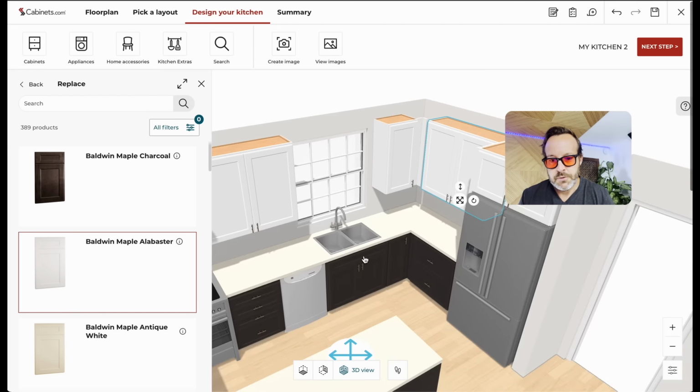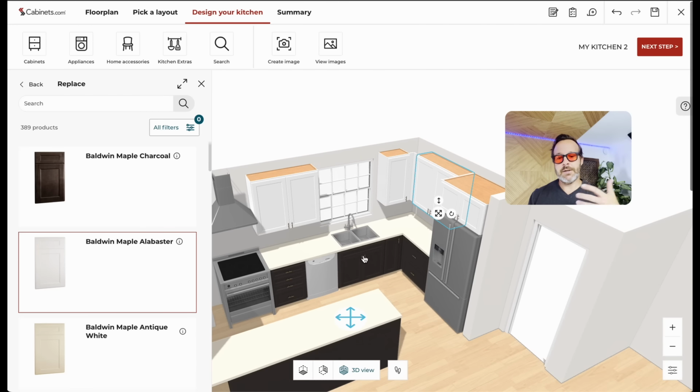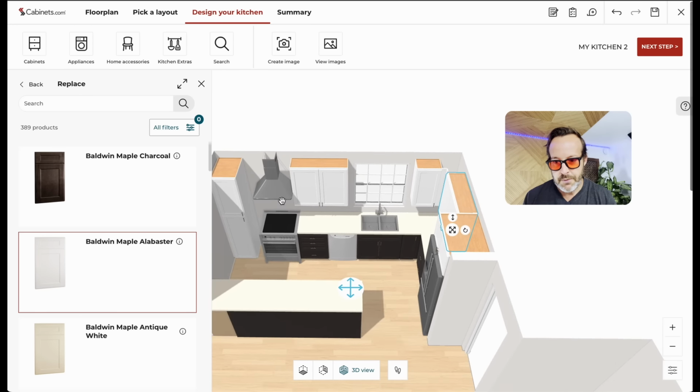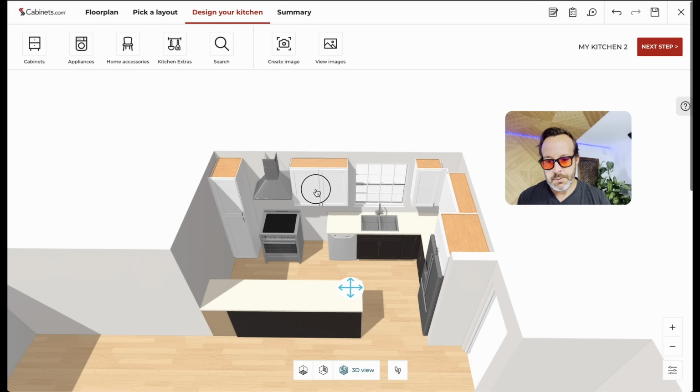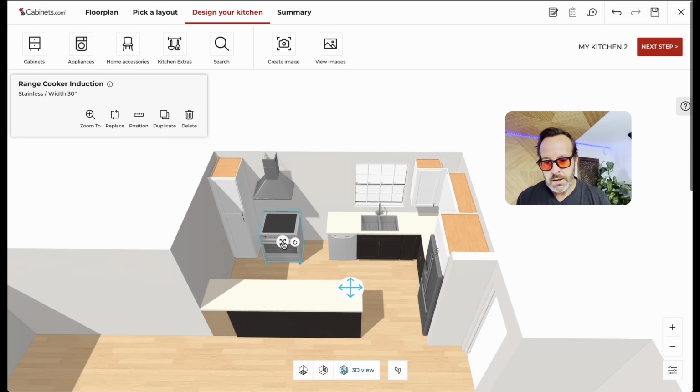All right, so that was very easy to do, but now you can see, oh, now this is what my kitchen could look like if I move the fridge. Maybe I want to have this longer peninsula, and maybe I want to keep the pantry, so I'm going to reduce the size of this cabinet. We'll get rid of this cabinet, and we can slide this over to the center a little more.